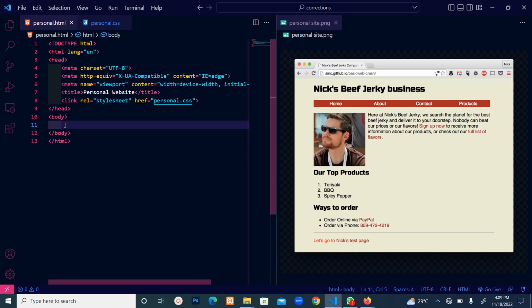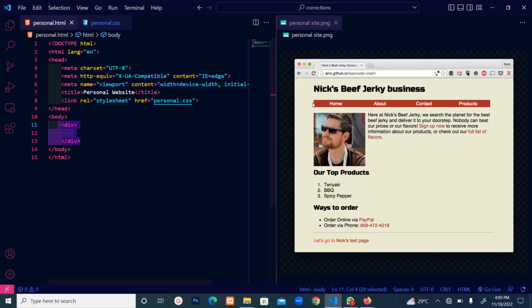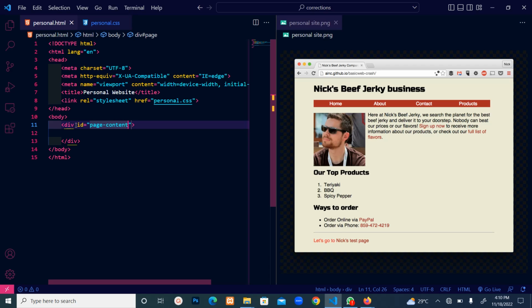I can decide to create a div here, though it's not compulsory. So this div is going to be the page content. It's going to be the wrapper of the page content. So you can give this div id equals to page contents.